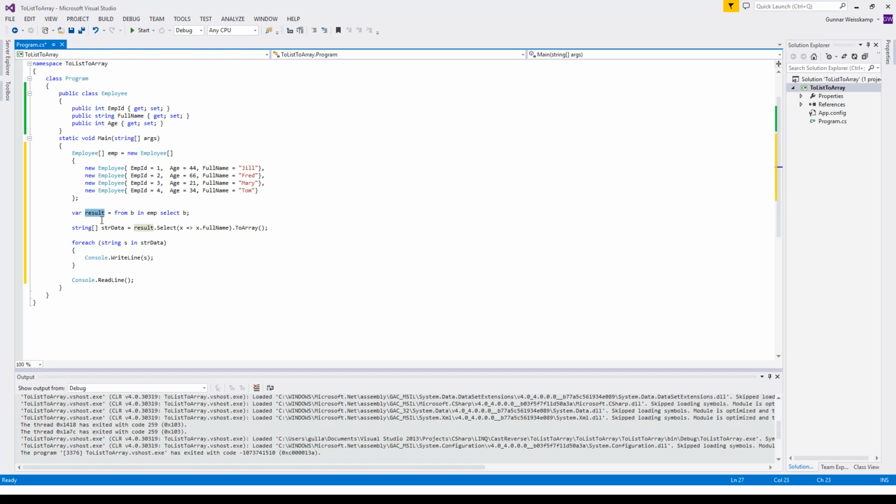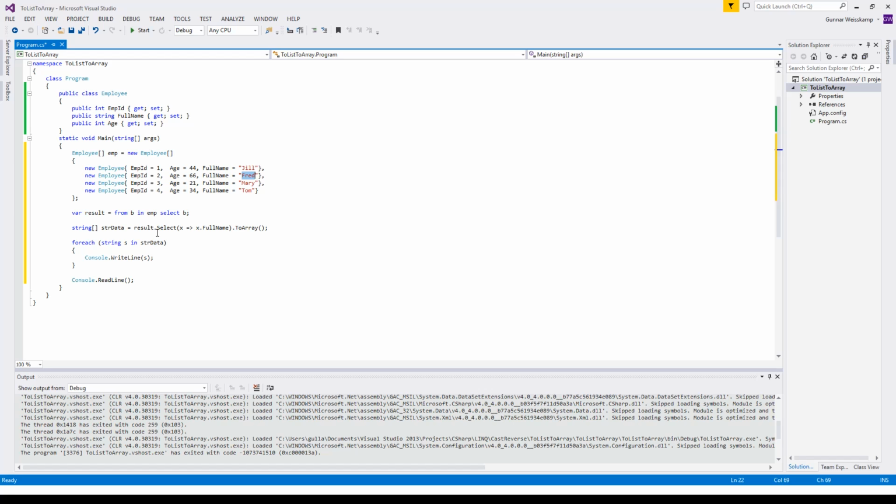Now sometimes you just want to get all the full names out of this object. You don't need the age, you don't need the employee ID, you just want to get the full names and put it into an array, in this case a string array, because these are all strings.